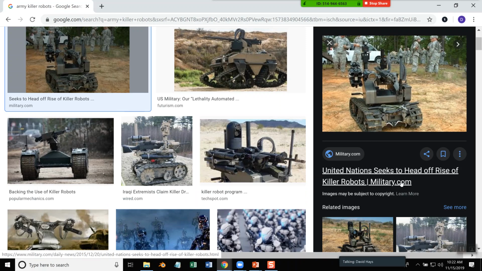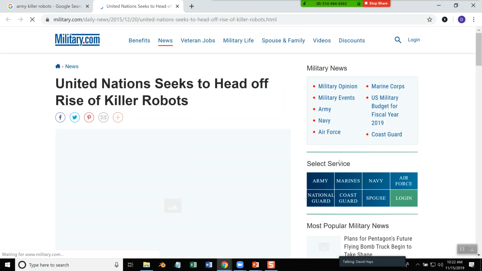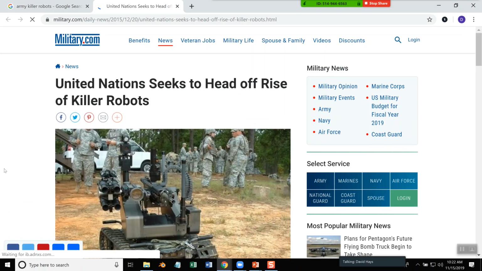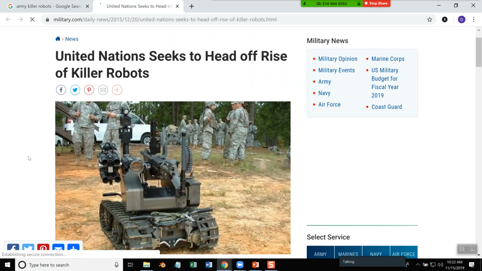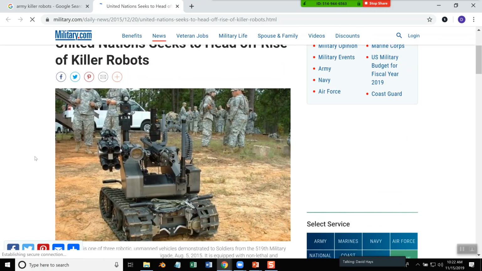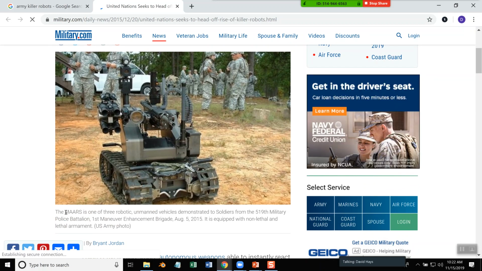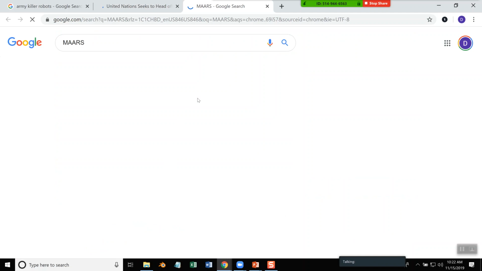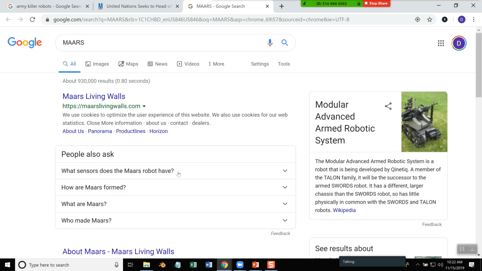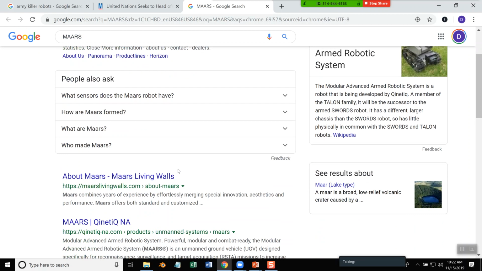And these aren't just science fiction. If I could find the names of the companies, we could go to their websites and they have videos out there showing their killer robots. So this is what would be going out in the field and fighting the wars. Mars. That gives me enough to probably find out who created this. That name sort of rings a bell. Modular Kinetic.